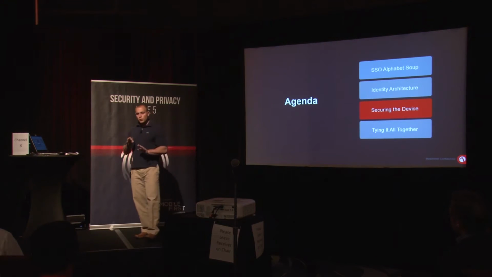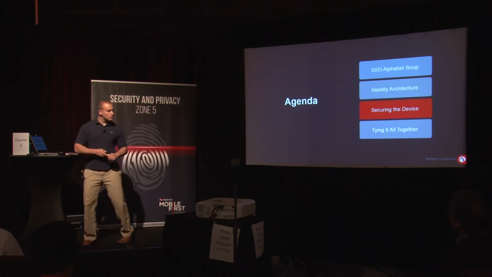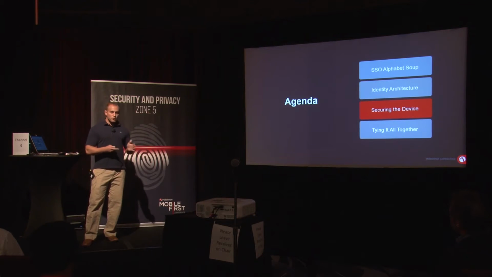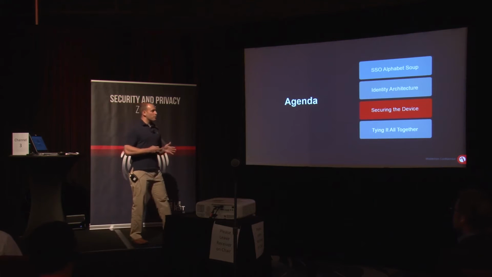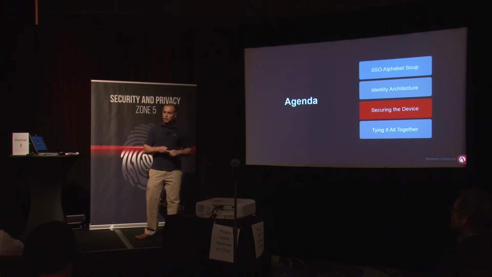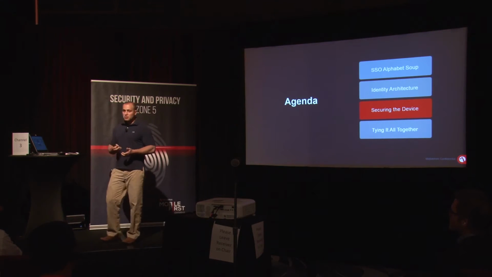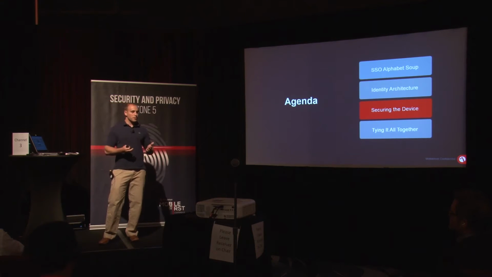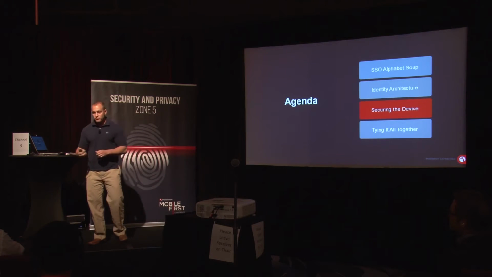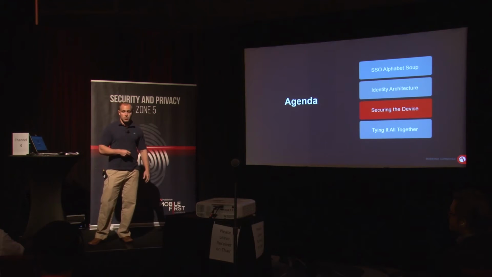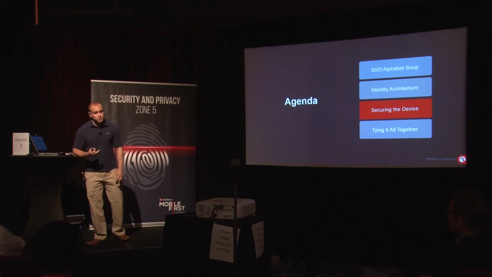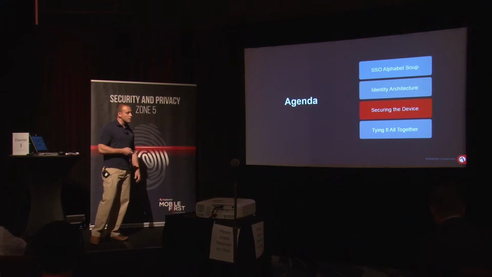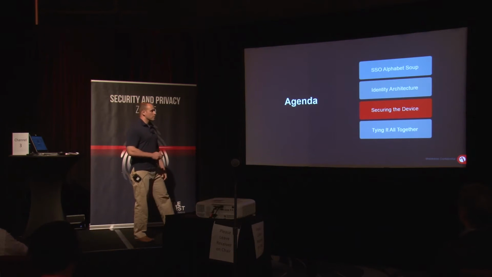That was a really quick way to do identity architecture, but it means nothing without securing the device. So I have my services set up, my architecture is all set up. How do I make sure that the devices are set up correctly? So there's going to be iOS managed config, there's going to be iOS managed apps, there could be AFW app restrictions, could be Windows 10 EDP. I'm going to go through it.